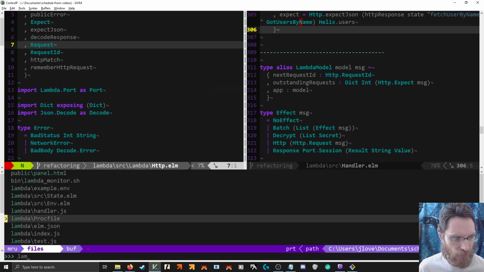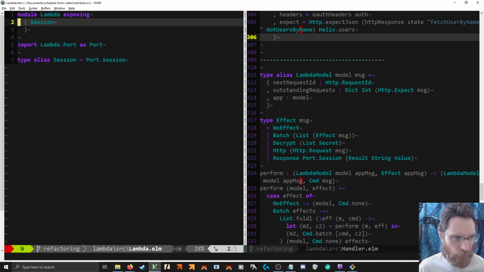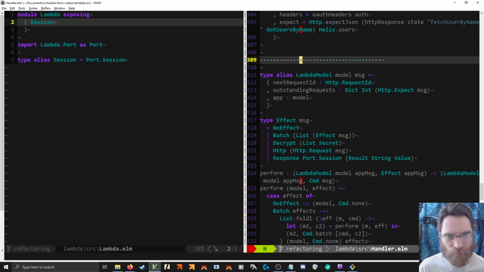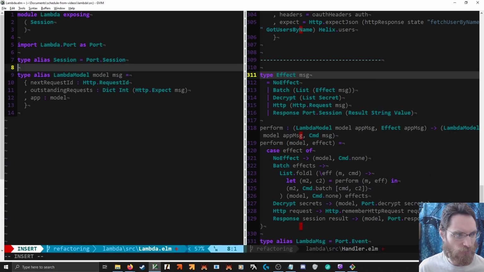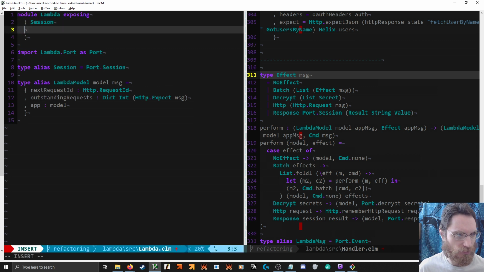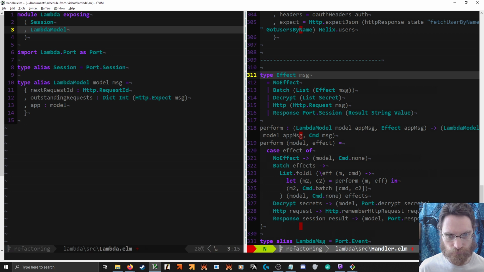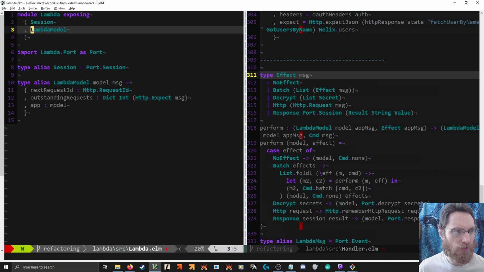So then maybe this is what, and I could look at the lambda.program thing. All right, so this is another one of those things where we definitely have to expose it as we move things over, and maybe we revisit that later. But this is an opportunity for some renaming.